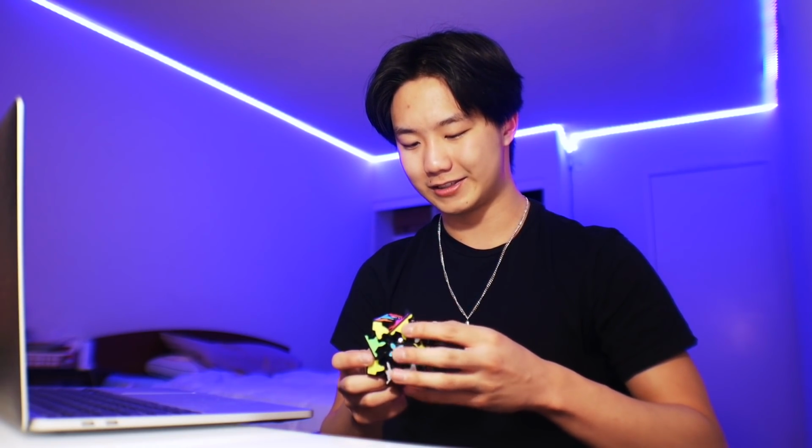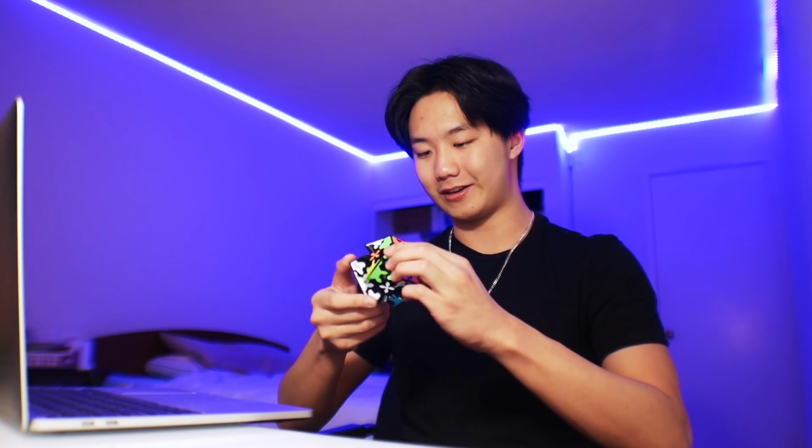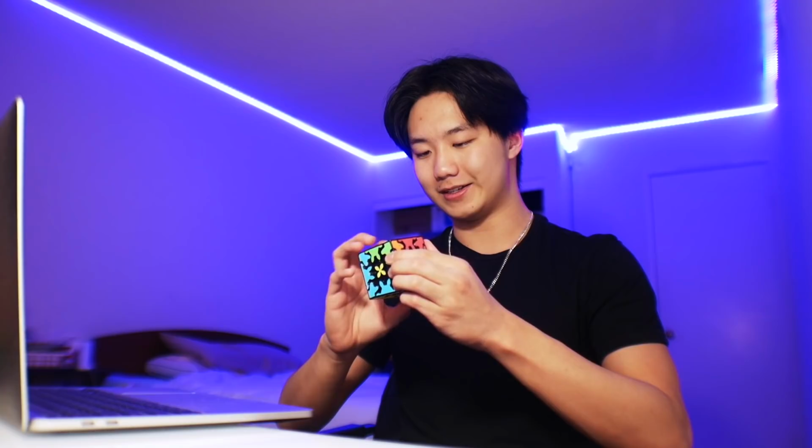You know, honestly, just like after doing like 2 moves on this, it already looks like super scrambled. This is quite a bit harder than I thought, and I think I'll actually need a tutorial to solve this. That's a little bit sad, because I knew how to solve this really easily back in the day. Okay, yeah, I really can't be bothered to learn right now, and so I'm gonna put that away. Fun puzzle, and if you're thinking about getting a gear cube, yeah, it turns really well.